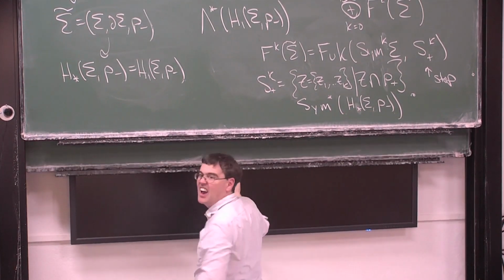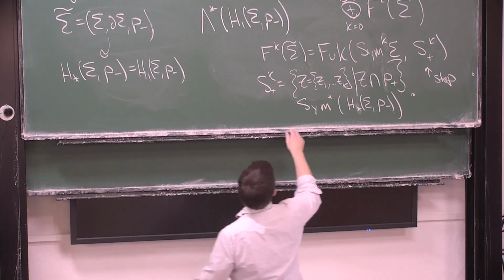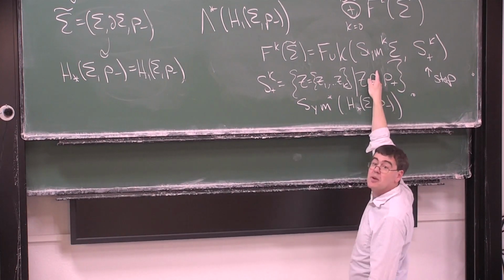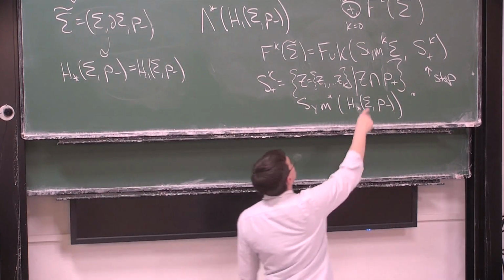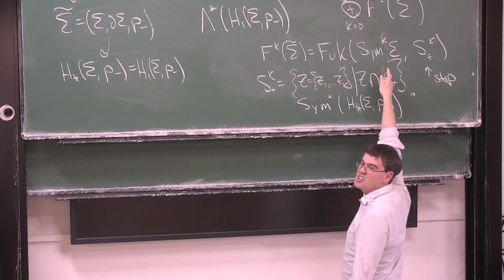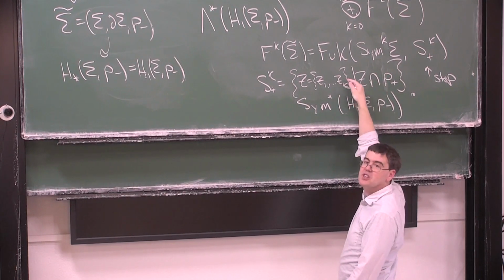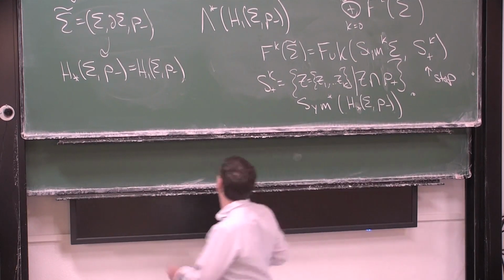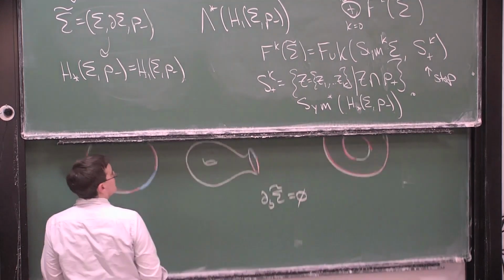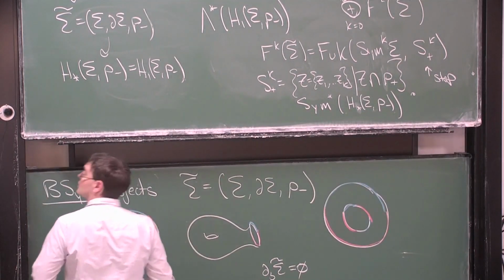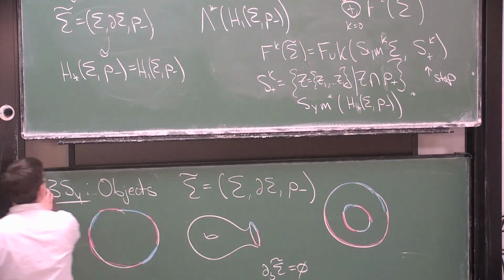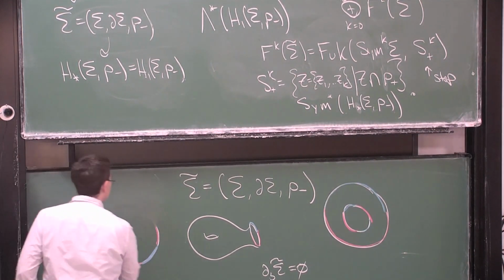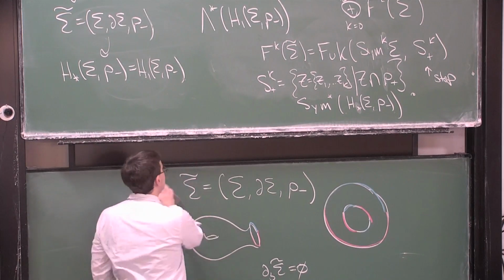What objects are the Z's again, the Z1 up to Zk? Yeah, so those are points in Sym^k of sigma. A point in Sym^k of sigma is an unordered k-tuple of points. Okay, so now let's address Christian's question and talk a little bit more about how we might understand this thing.